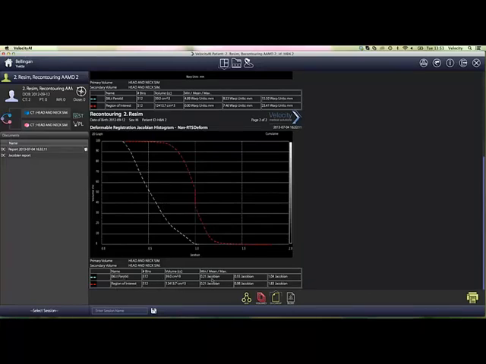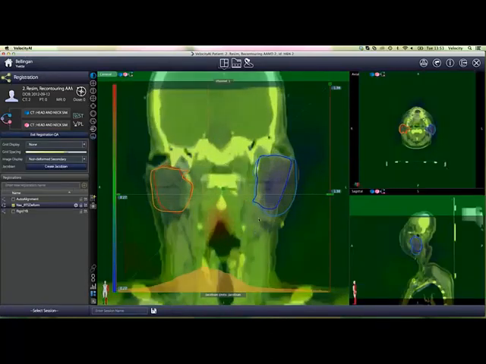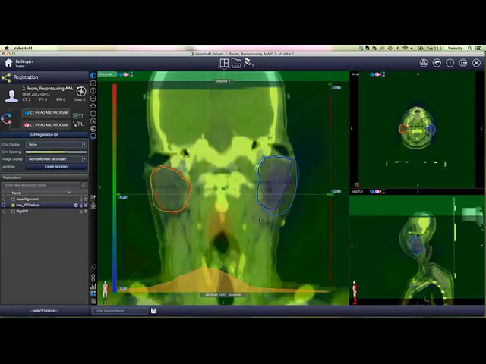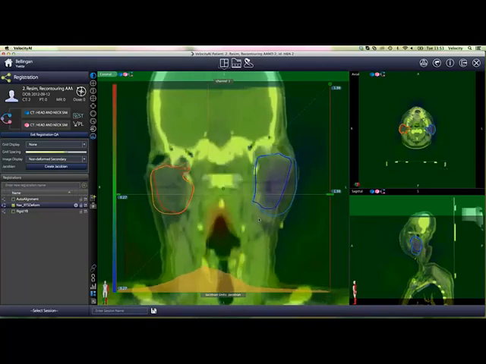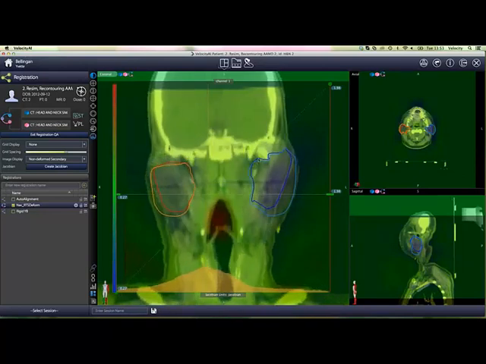Now, just before we end off, I know we're probably close to time, I'm just going to show one more case of how you can use this. So if you've done a dose summation, and if we look at this patient, this patient had come back for treatment. He had an original lung treatment and then came back for head and neck. So this is the lung field. As you can see, it stretches over this. And if we look at the head and neck treatment, you can see we've got some over there.